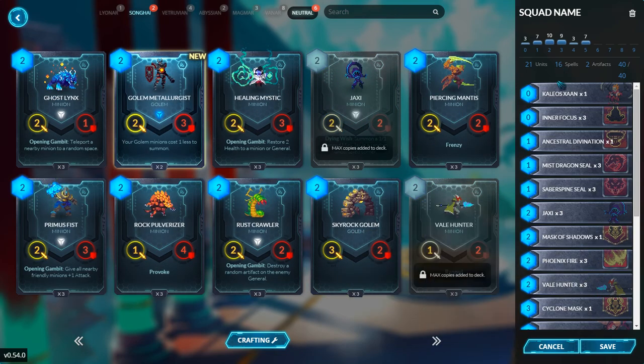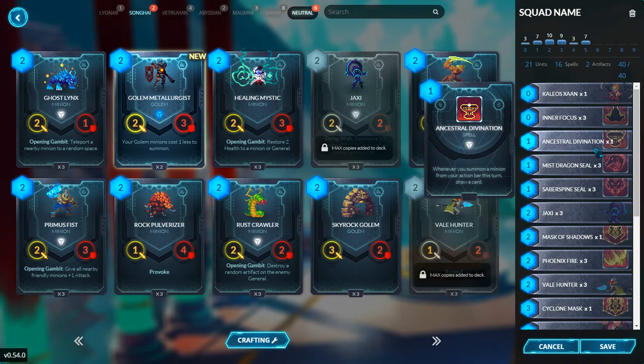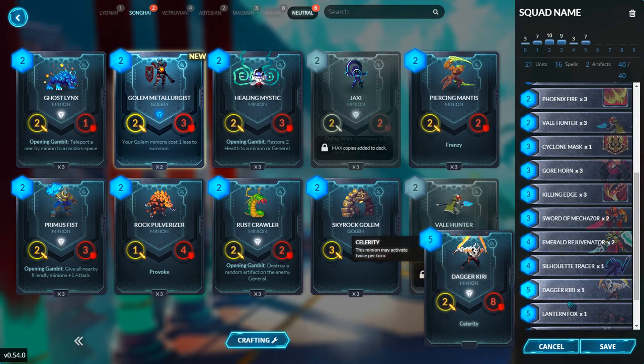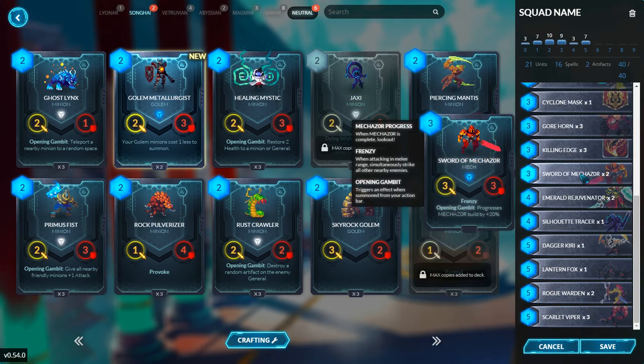And yes, let's go over the cards. So Inner Focus, Ancestral Divination. This helps me draw, but it's okay to not have this card sometimes. And Mist Dragon Seal. This card is really good when used with Gorehorn or Dagger Kiri and Lantern Fox, and can also be used with Sword of Mekanza.